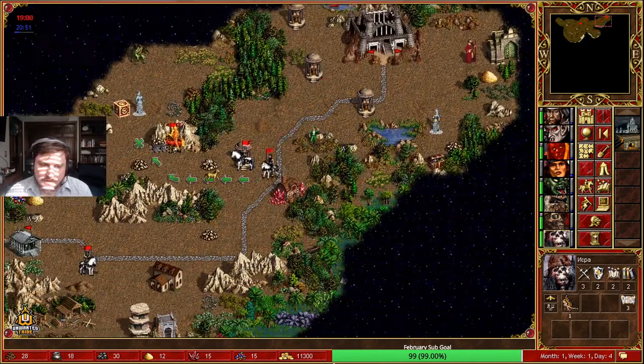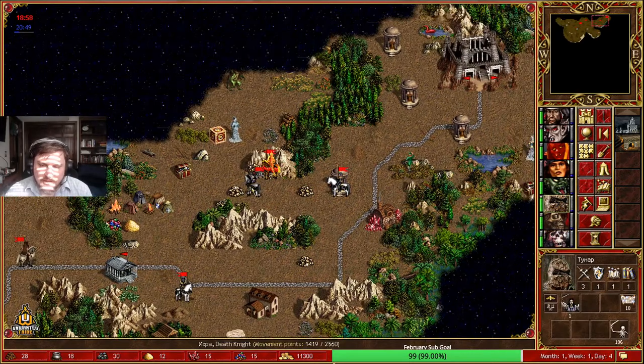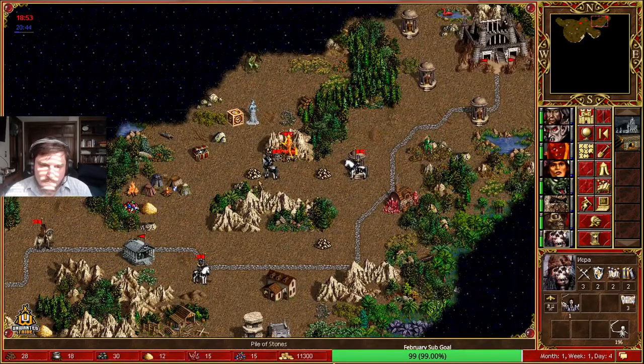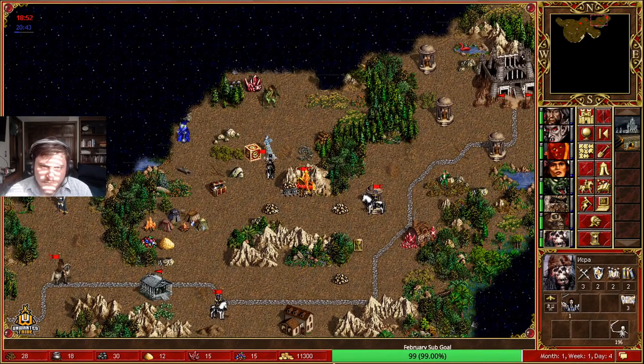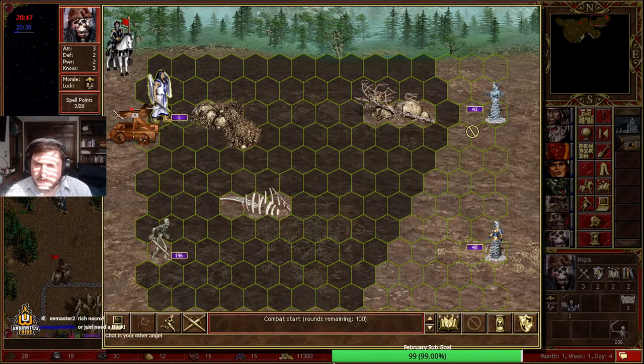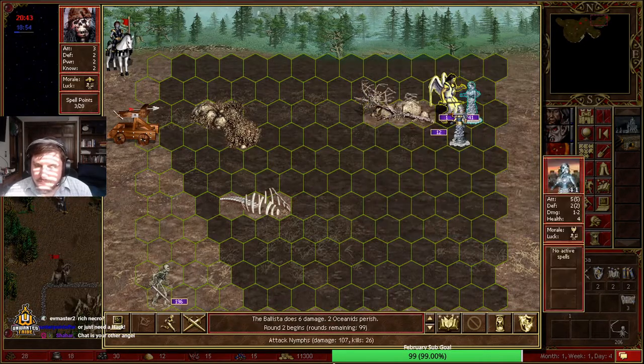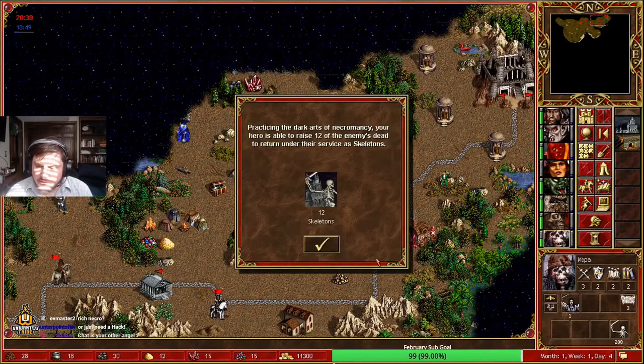Let's go ahead and challenge this. 5k XP or skeletons would be the desired outcome. It's not all Oceanids, so shouldn't really be much. Let the Oceanids kill themselves. And that's pretty much it. Tough fight, I know. Thanks for the 12 skeletons. And let's see what we got here.